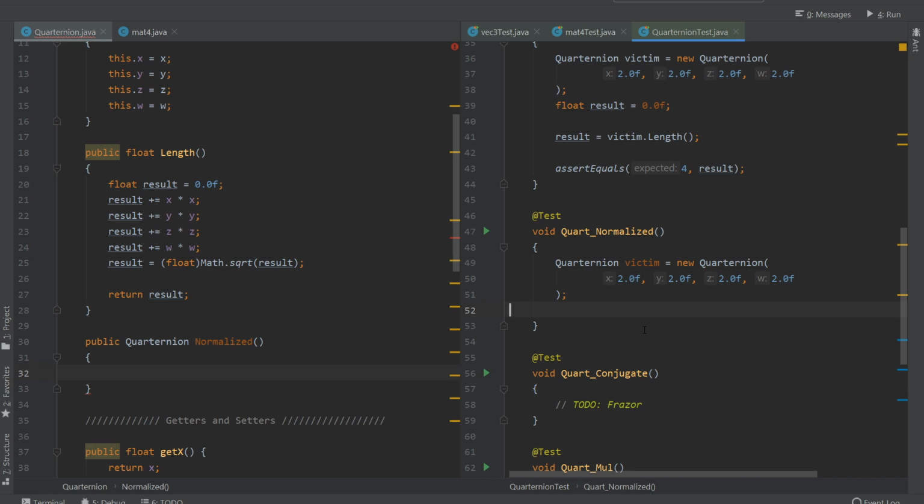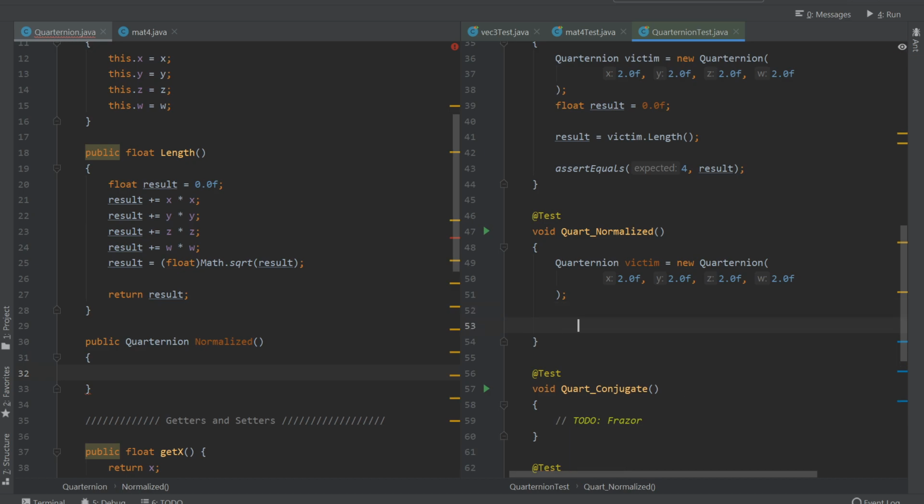Well, it's going to be a new quaternion. I'm going to need 2 of these. Oh God. No, we don't. We can just do a victim equals victim.